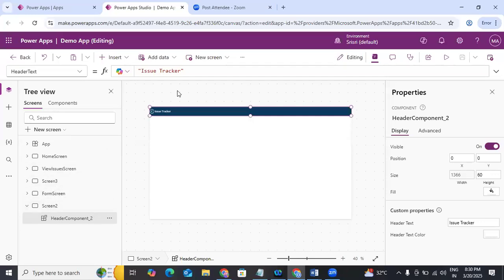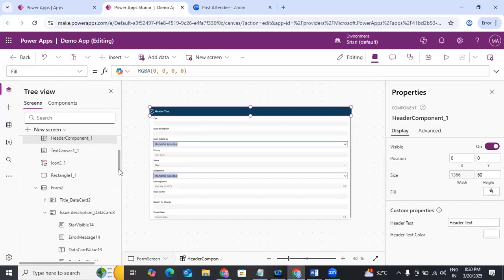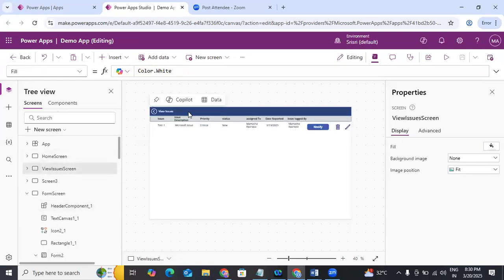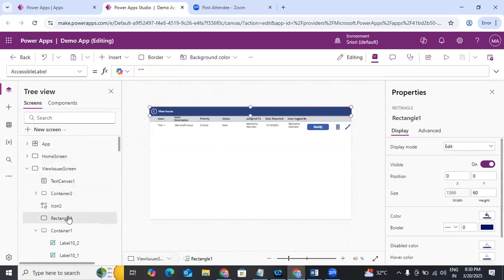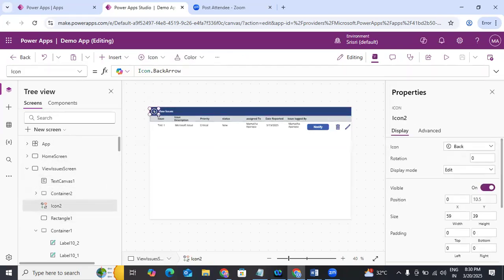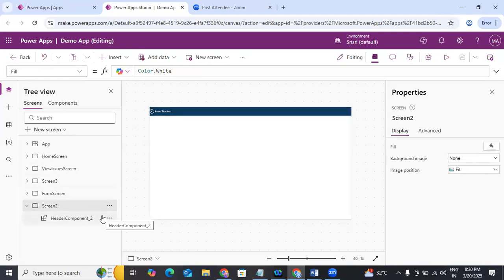See, now it is considered as only one control, whereas if I go to our form screen, how many controls do we have? For the label we have this one, for the rectangle this one, and for the icon this one. So we had taken three. Now it is only one control. Got it? Any doubts here?